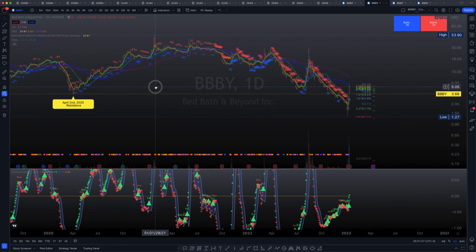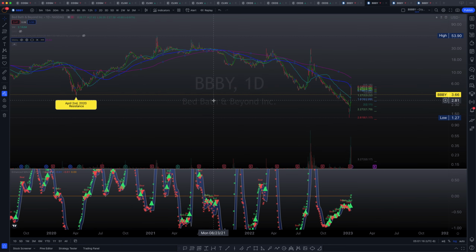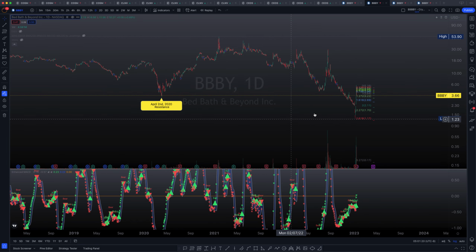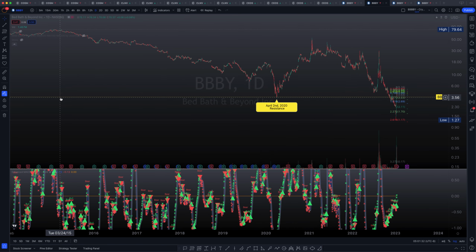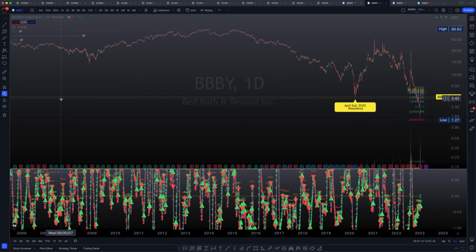One particular thing before we continue on the analysis on our DBSI: please notice that the resistance range we're looking at immediately is the same resistance range that we faced on April 2nd, 2020. Please look at the price action. We're currently right here, and this is why we have now faced the rejection we're currently facing. As you can see, historically there pretty much is nothing there.